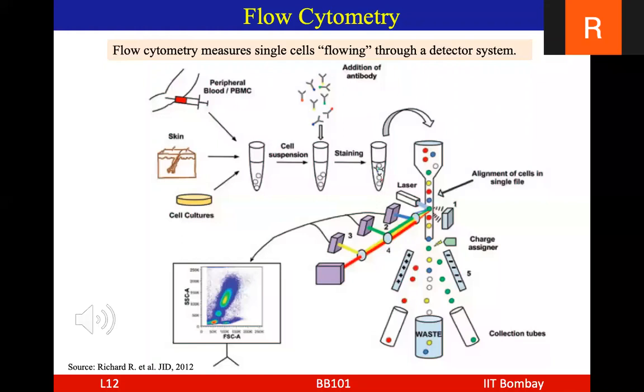Now these labeled cells you pass through the flow cytometry machine, which has a laser. Basically, the single cells will flow in the tube, or the flow cell, and then the laser will throw light. Because they are all fluorescently labeled, depending on the wavelength of the laser, they will absorb the light and emit at a different wavelength. The emitted light will be detected by the optical system, which is the detectors. This signal is then converted into a statistical, mathematical signal, where we can analyze the data on our computers.